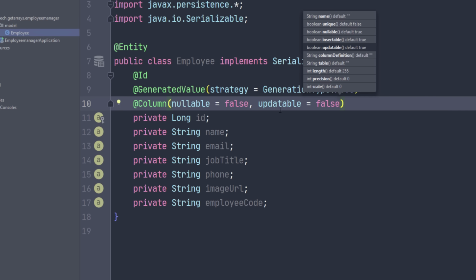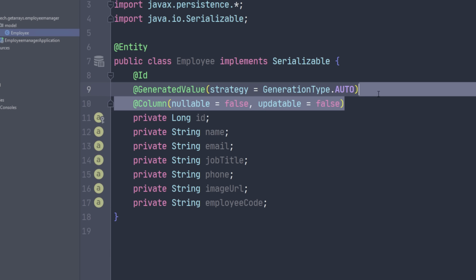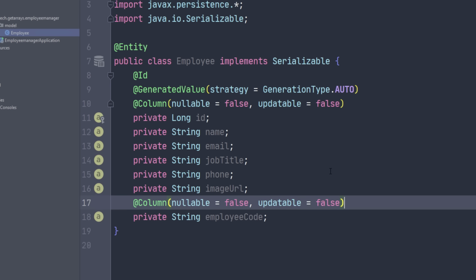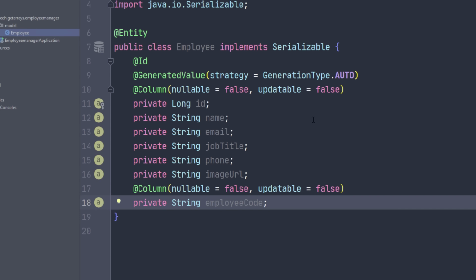That way once this is set, it can never be updated in our database. And we can do the same for the employee code, assuming that the employee code is some secret thing in our company, and only one employee can have one at a time, and it shouldn't be updated. Like we treat it as an ID, but I'm just making it up here for the sake of an actual scenario.